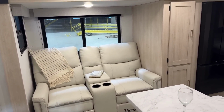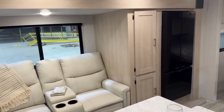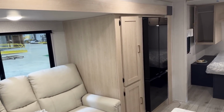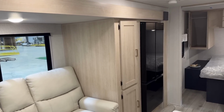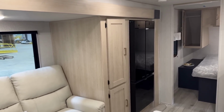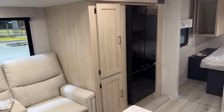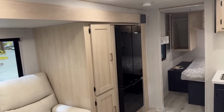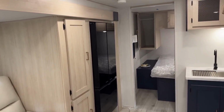Let's talk about this pantry and refrigerator. When they first built the first prototype of this, they had them slid backwards about 6 inches. Problem is, you had to duck in the slide to get to the fridge. Do you prefer them surface mounted like this? I will also mention they do include some outside storage behind those as well. They did a good job not wasting that potential space.